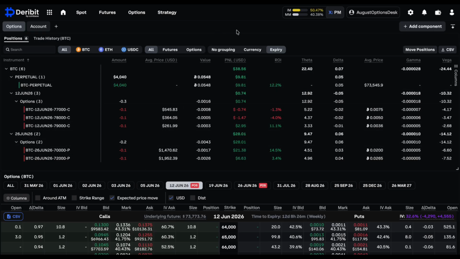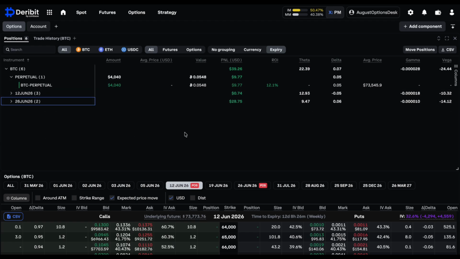This is what we're looking at. The portfolio is looking a little bit more green. Overall, we're up about $38, and we're making about $22 per day in Theta, which is pretty good. So let me clean up the portfolio a little bit just to explain to you what's going on and what I have here. As I told you guys, I'm running a wheel strangle strategy where I essentially have the asset, which is Bitcoin, but synthetically. So I don't really own Bitcoin spot. I'm having exposure to Bitcoin.